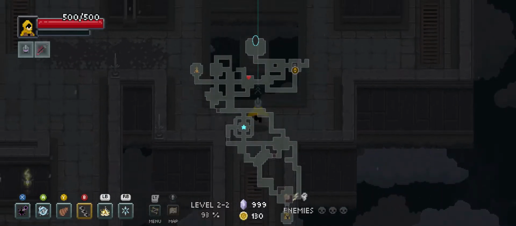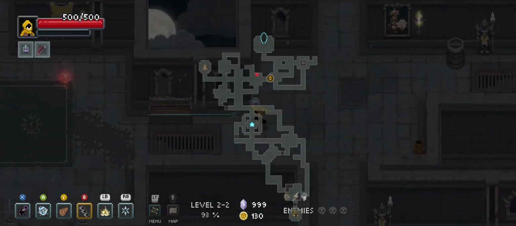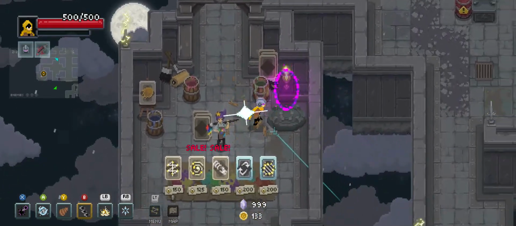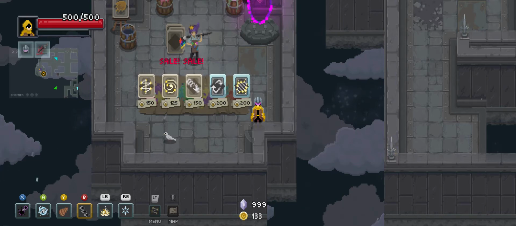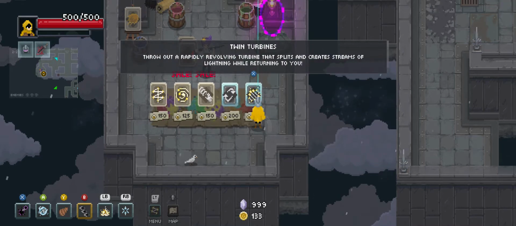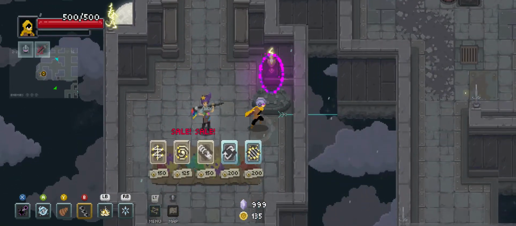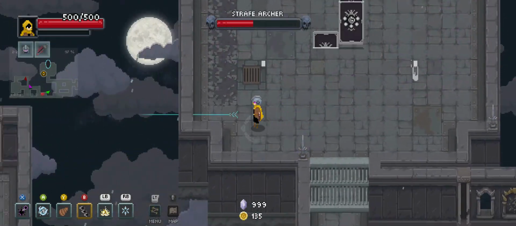God damn it, that's a dead end. Okay, where am I actually going? There we go. So still no decent fire arcana, and we're still being inundated with electricity. As much as I like twin turbines, I don't think I'm going to be able to afford it anyway. Also, I kind of don't need it.